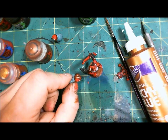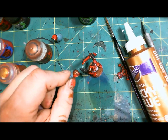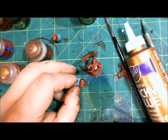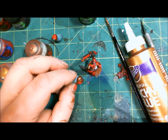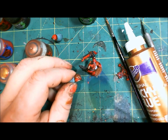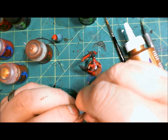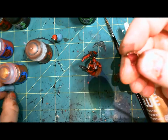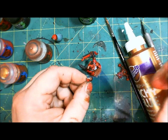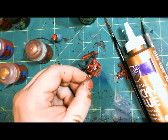The problem with the shoulder pads is they have no definite connection point, right? They kind of just float on that shoulder and hopefully find a place to sit. So you might have a very, very small connection point if you're just using super glue or plastic model cement. But if you use the tacky glue, you can fill that area with tacky glue, stick that on the shoulder, and then essentially the tacky glue creates an enveloping hold between the shoulder and the shoulder pad.